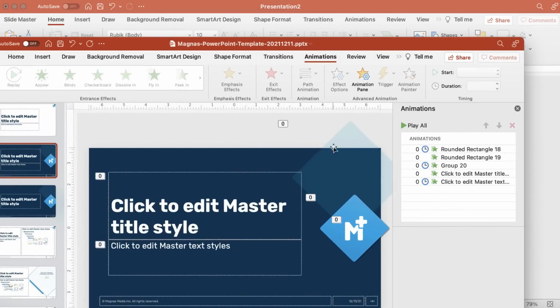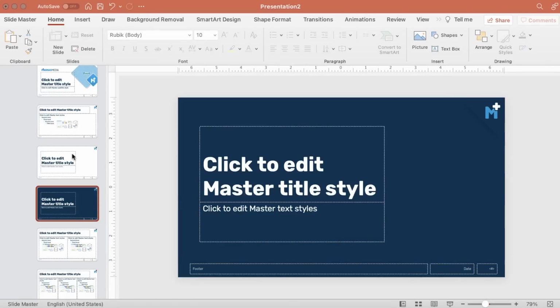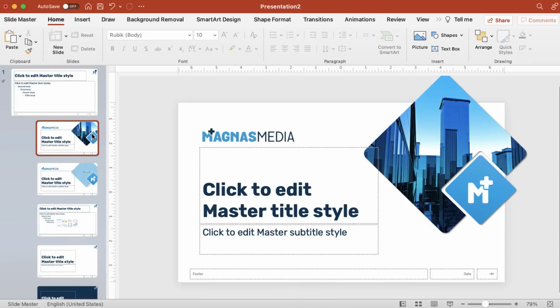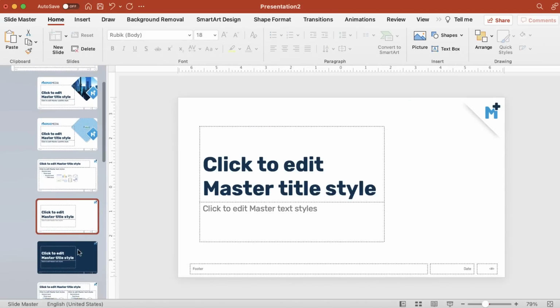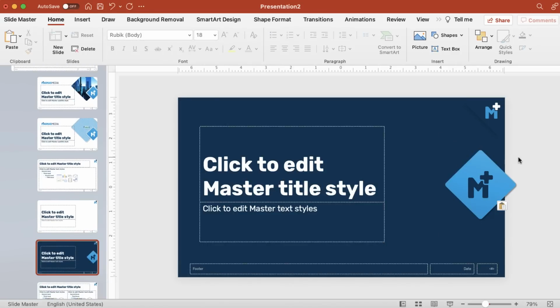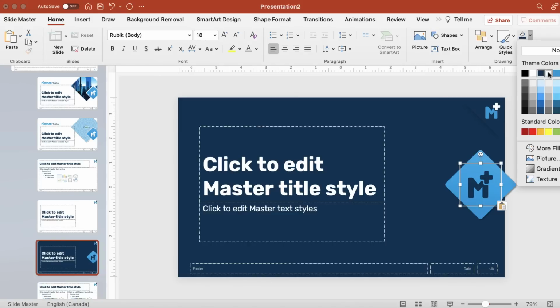So now how do I go about creating this blue box and this one? I can just go to the top here, copy this one, add it, and you can notice because it's a dark background right away, the white became blue. But that's okay, because I can always go back in here and switch it. So I'm going to switch here back to the white.